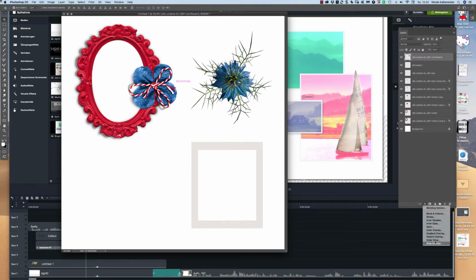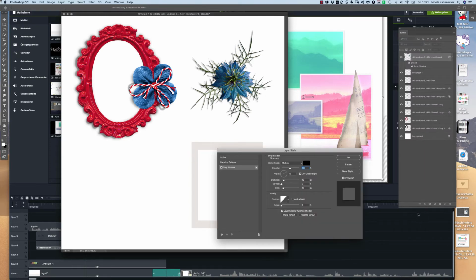So we have that drop shadow, and I would recommend here not to make the shadow too blurry. So the size shouldn't be high. Also the distance, because the farther you go away, the more fuzzy it looks.